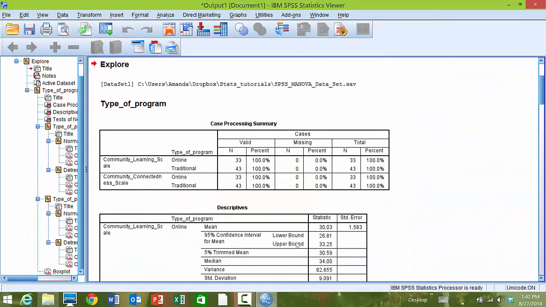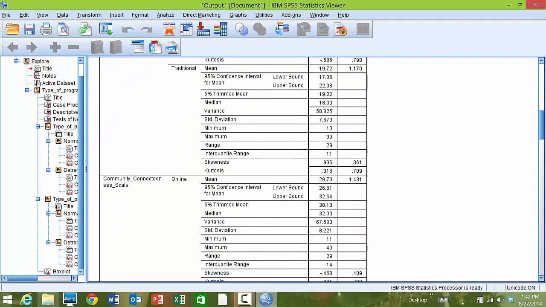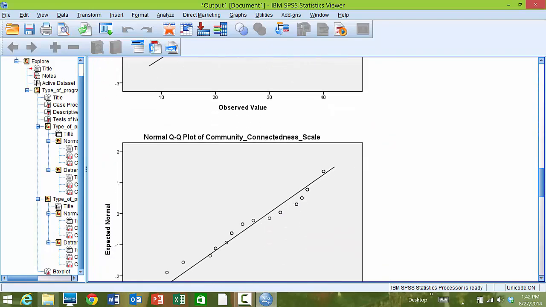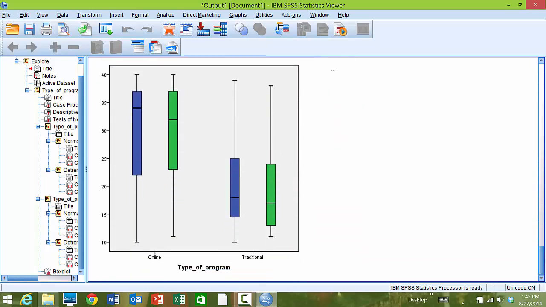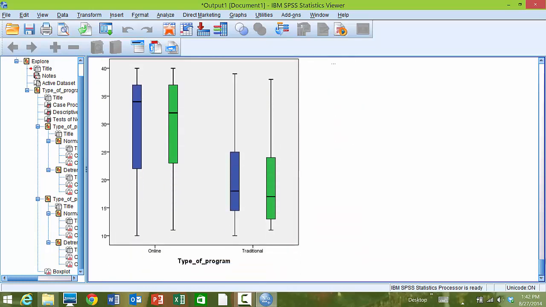Here you can see SPSS is producing output. Now, to determine if there are any outliers in the data, we need to look at the box plots in the output, the box plots for each of the dependent variables. So I'm going to scroll down and find the box plots for each of our dependent variables. Here you can see we have the box plots. And remember, we chose to have them put all together. And so here you can see that they're put together in one box.